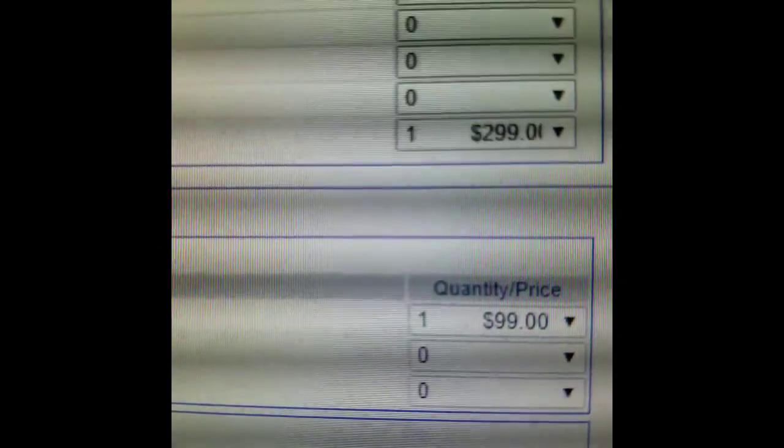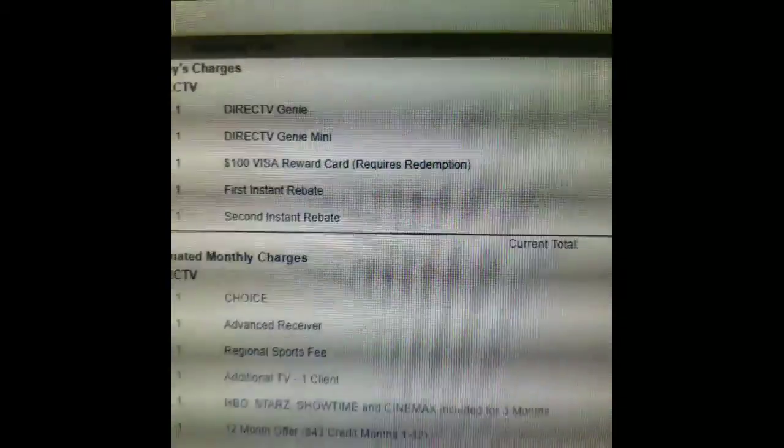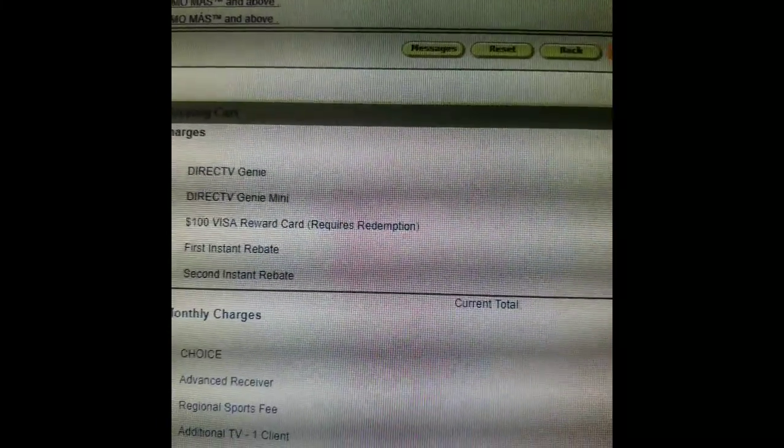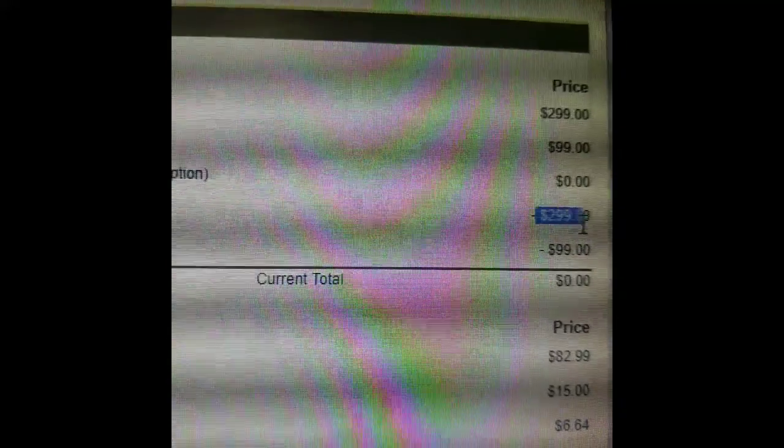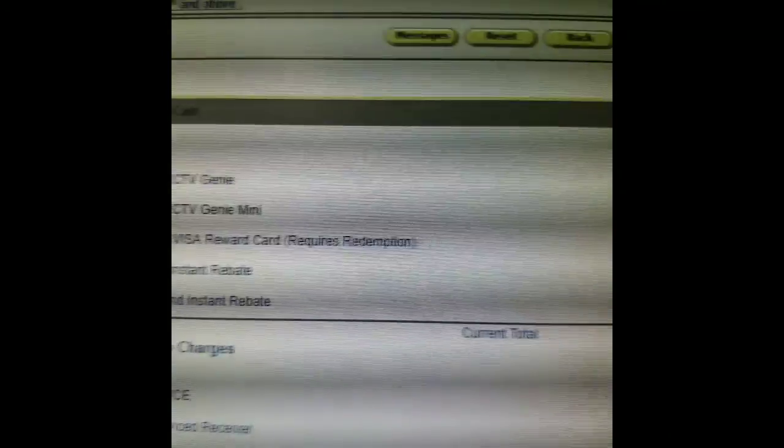All right, right now you guys can see when I chose the quantity that there's prices associated with it, but because it's a new account, it is the promotional equipment. So you can see on the right side, those are the Genies and the charges, and you can see that they deducted it, and your current total is 0. Usually whenever you sign up for a new account, there will be no balance for the equipment. All right, so at this point, what we're going to do is scroll down, Sean, make sure everything's good.